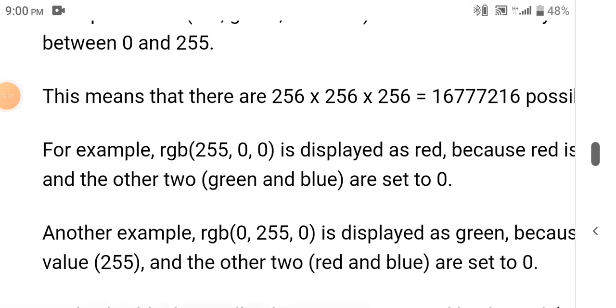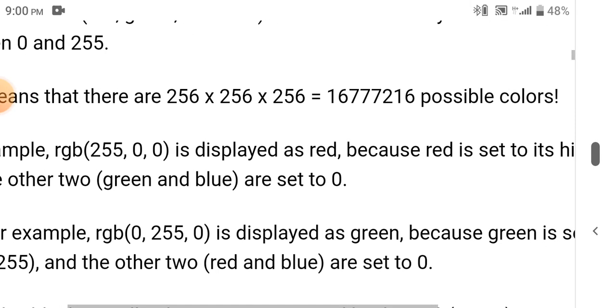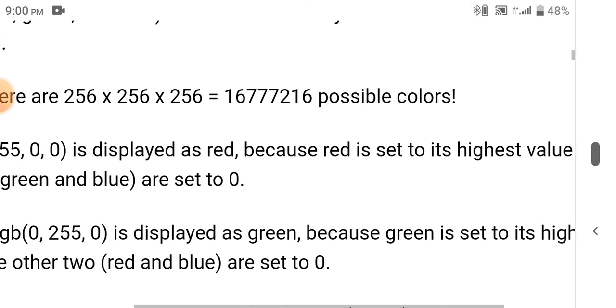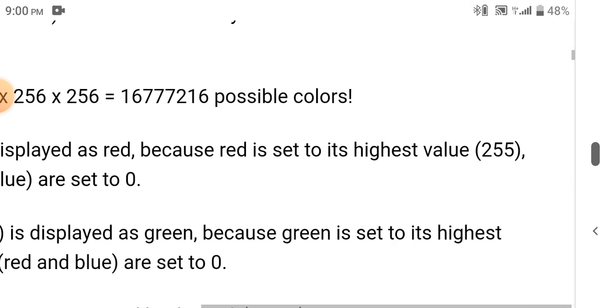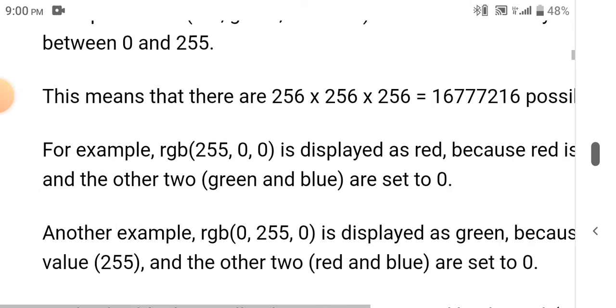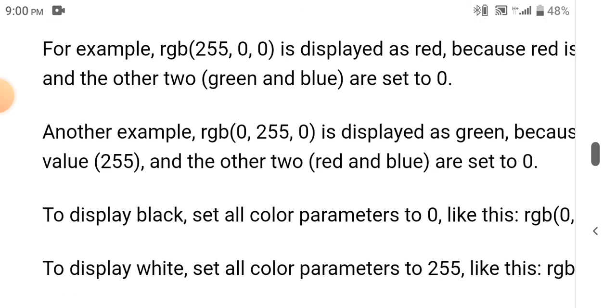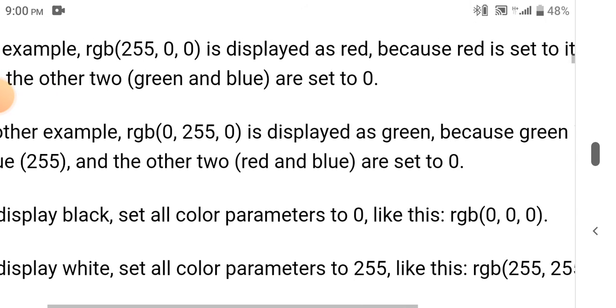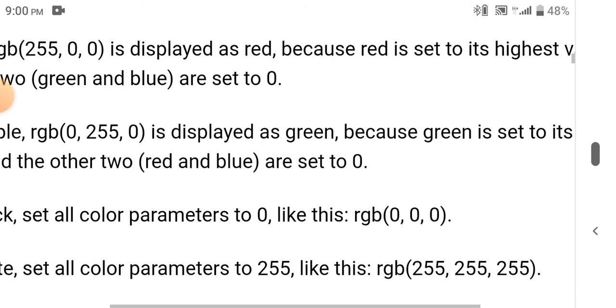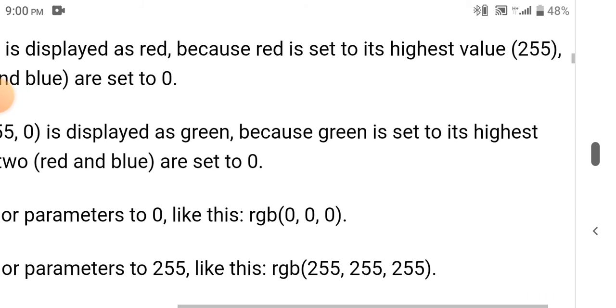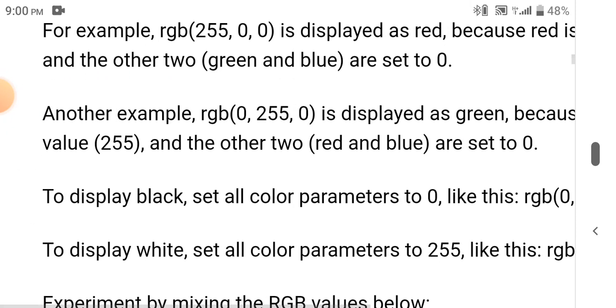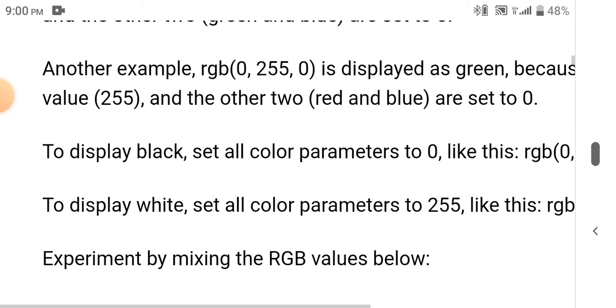For example, RGB 255, 0, 0 is displayed as red because red is set to its highest value 255 and the other two, green and blue, are set to 0. Another example, RGB 0, 255, 0 is displayed as green because green is set to its highest value 255 and the other two, red and blue, are set to 0.